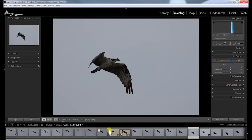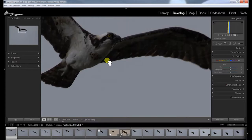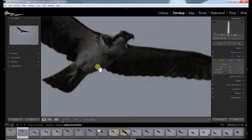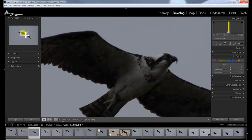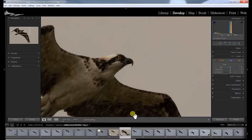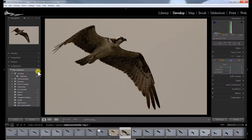This is the file from when I was outside doing some b-roll and an osprey flew by — and it was raining. You can really see it's raining here; you can see the little drops of rain on his wings. I haven't culled all these photos but most of them are pretty good. This one's a little blurry, but this one's nice and sharp. I did do a little retouching in Lightroom on a couple of them.